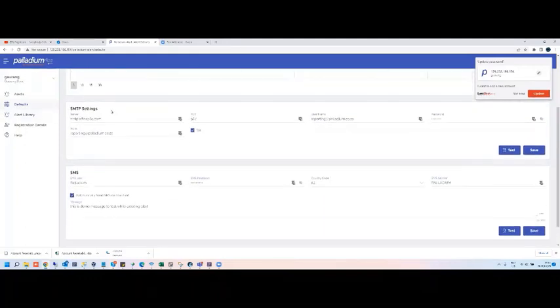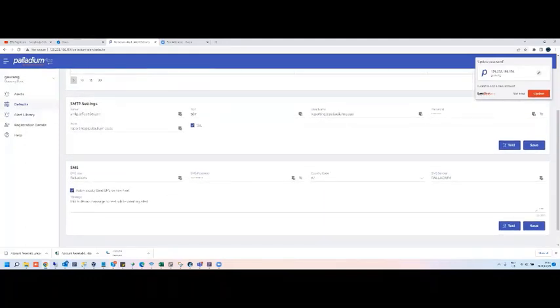And then below this is the SMTP settings. So we have our settings here. This is going to be the email address used to send out the email. And then we also have our SMS server, so our SMS user that we're going to be using. Okay, this obviously on our side is tested. This will be for us.